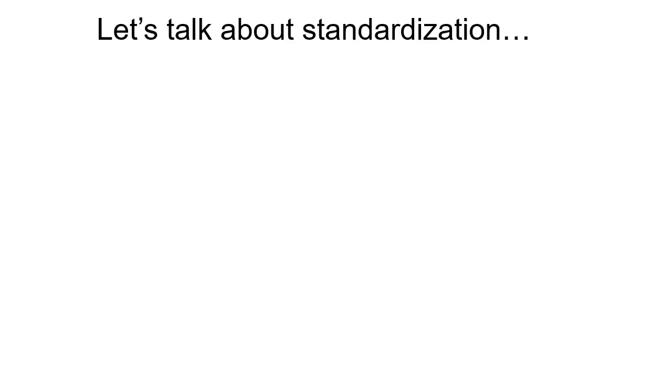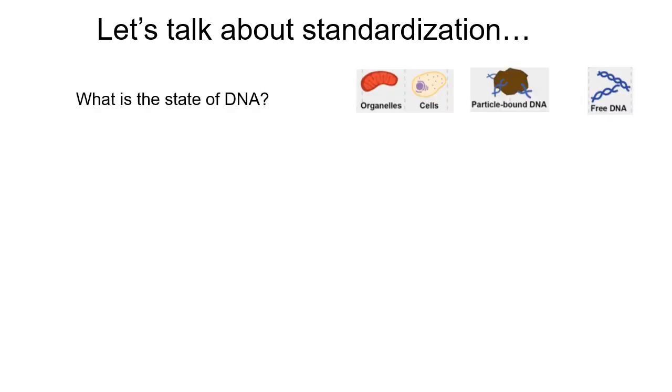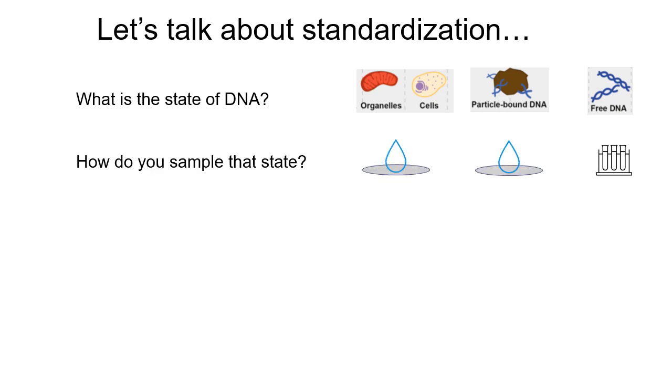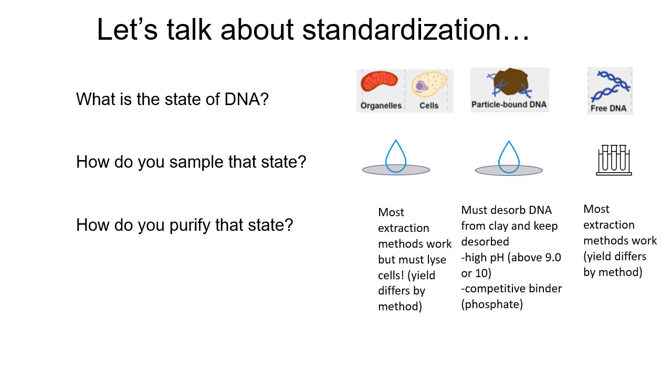So building on this, let's talk about standardization for a minute, and the complexity of the decisions that need to go into it. I'm going to do this by walking through an example. When we think about the complex state of DNA, it can be in all these different forms. Because we're still uncertain about which form persists in the environment, and when and how long, we can maximize detection from all of these, but they're sampled in different ways. Some can be captured through filtering and some through precipitation. After you get that, how do you purify it? If you have, for example, a particle-bound state, you have to do a pretty specific kind of extraction to make sure it's desorbed from the particles, versus the types of lysis reactions you might have to do depending on the cell type and all kinds of things.